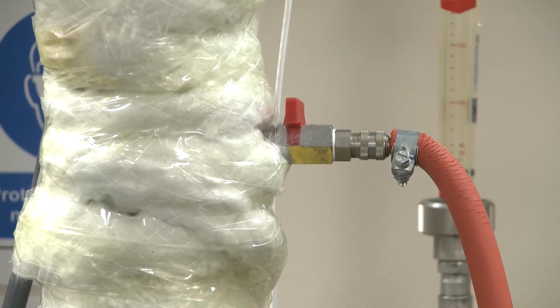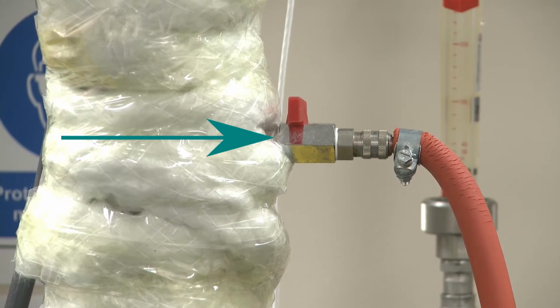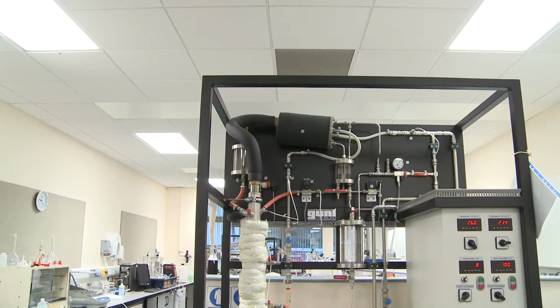Along the side of the column you'll notice some valves, and those are allowing you to feed in fresh feed, so you could operate this column continuously, always putting in new feed. We won't do that though in this experiment. We're going to operate under total reflux, so we're just going to boil what's inside there and keep it inside there, apart from what we sample.